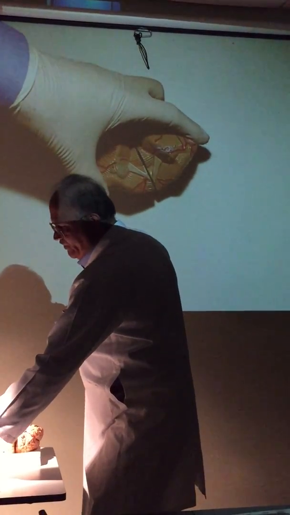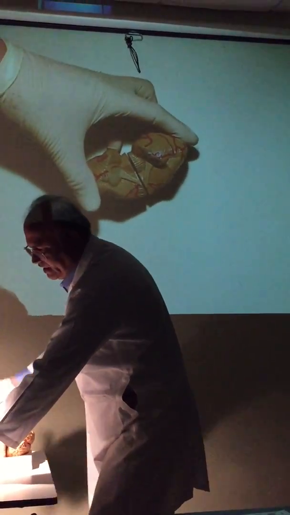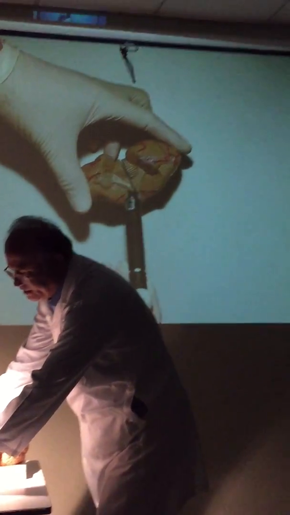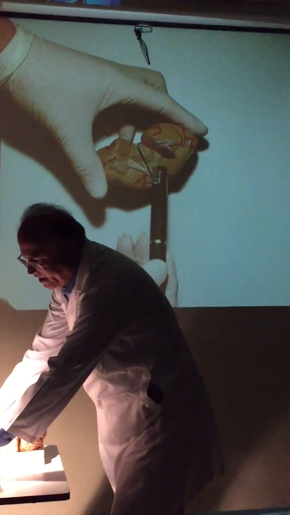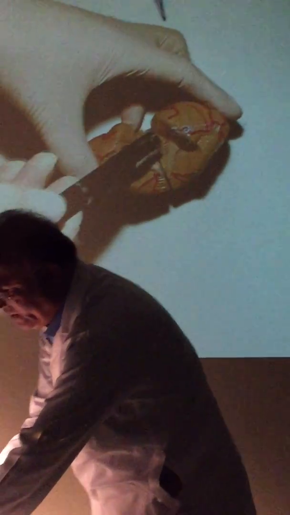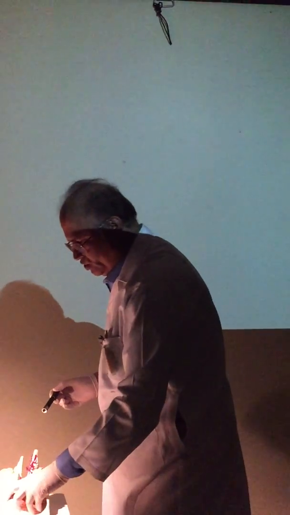If you see the anterior aspect of the cerebellum, you will find that it has cerebellar peduncles. This is your middle cerebellar peduncle, and this is your superior cerebellar peduncle on both sides. And inferiorly, you have a very slight, little inferior cerebellar peduncle. From a closer view, you can see them in a better way.